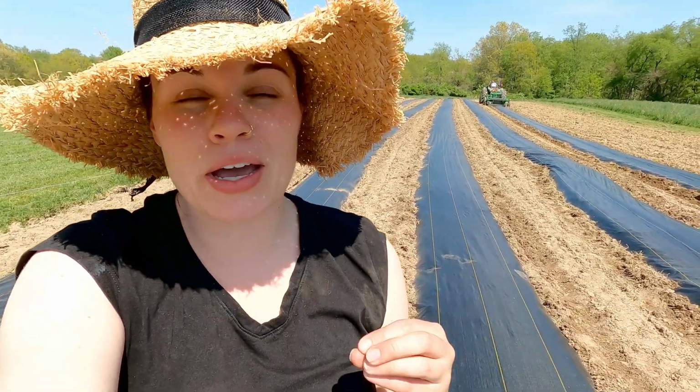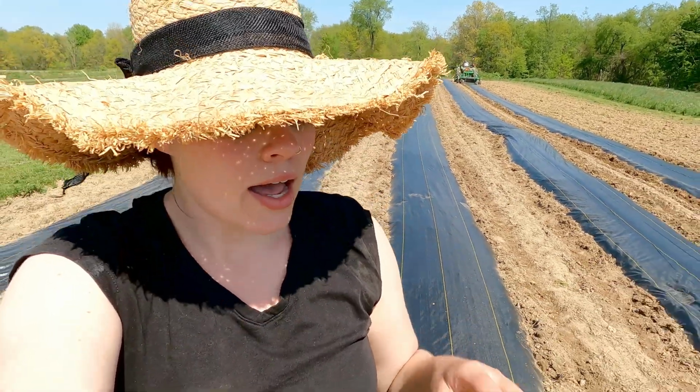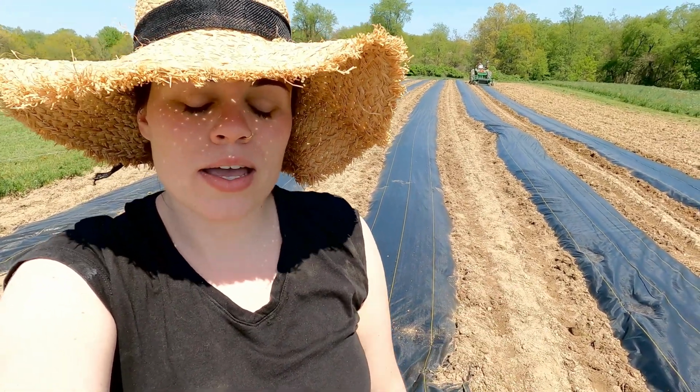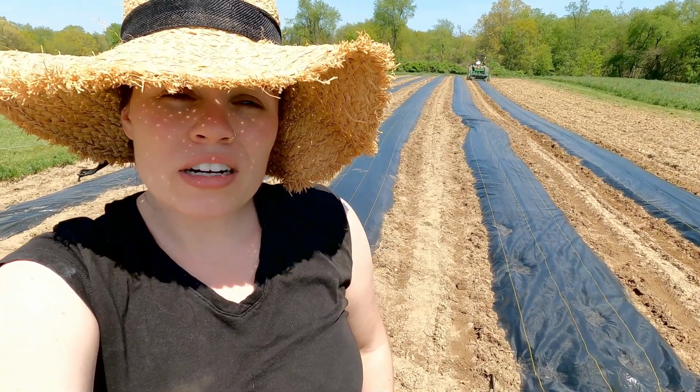We went and picked up some of the lavender, so we are actually getting ready. We're really close to actually starting to plant the lavender. So it's just a matter of getting all of this infrastructure done. Now we will come back and add irrigation lines. I have all the supplies for that, and I will do a separate video on that whenever we get ready to run those water lines.